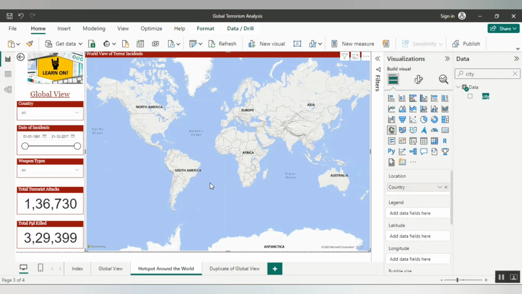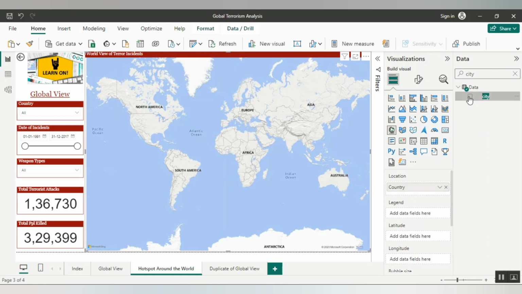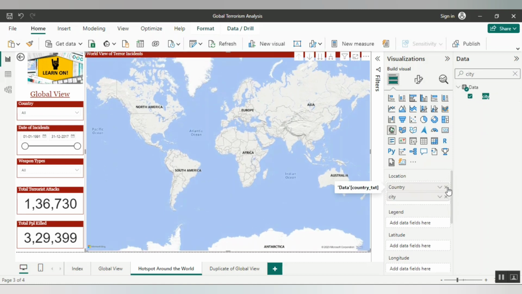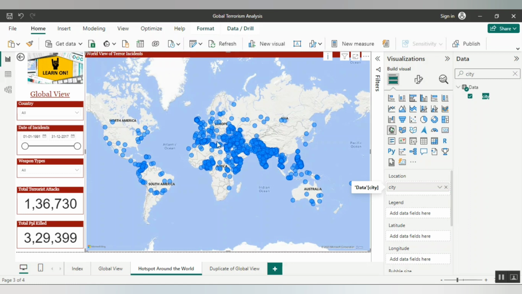Now if we go here, let's let the result pop up. I think it's done. Here, longitude, latitude, we don't need it. What we can do is just keep it as it is. You can see it's coming up. Instead of country, if we add city, that will be more beneficial. Click here, city, and remove the country. Yeah, see, it has all popped up. And what we can see is the number of incidents.